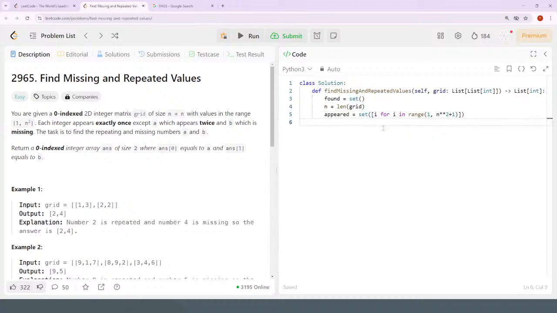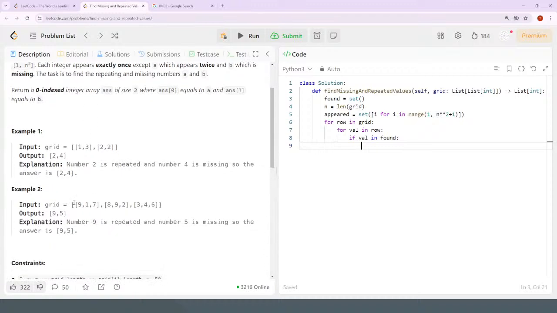Okay. So for every row in the grid, and for every value in that row, we'll say found. If the value is found, then that's the repeated number. So that'd be like 2 or 9.